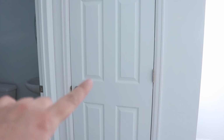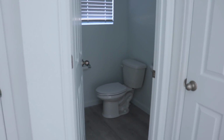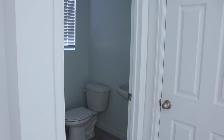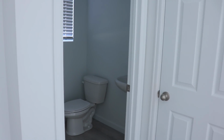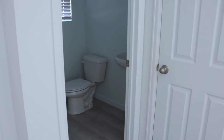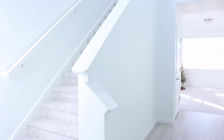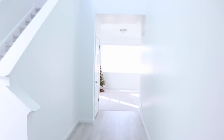These floors I'm the most excited about. I think they're pretty. And then you've got your coat closet here and then a bathroom, which I love having right here. In our old house, it was right off the kitchen, which I didn't love as much. So having this really separated from the main living area, I think is awesome. I'm going to take you upstairs first, and then we'll check out the kitchen and the downstairs area.